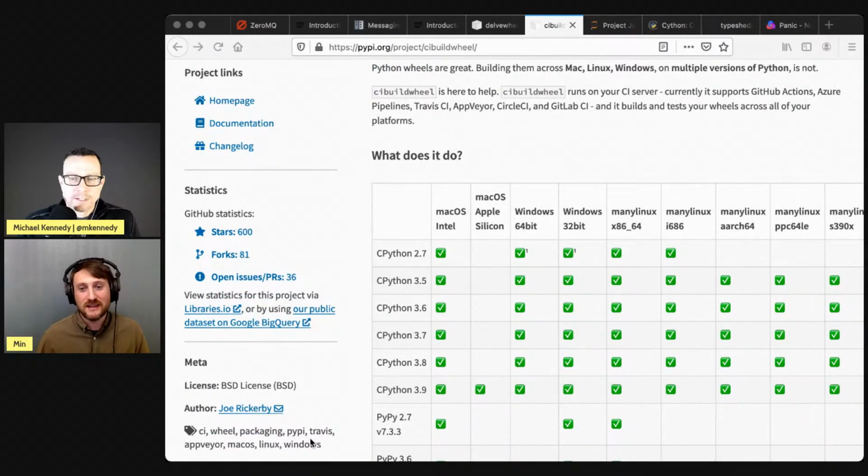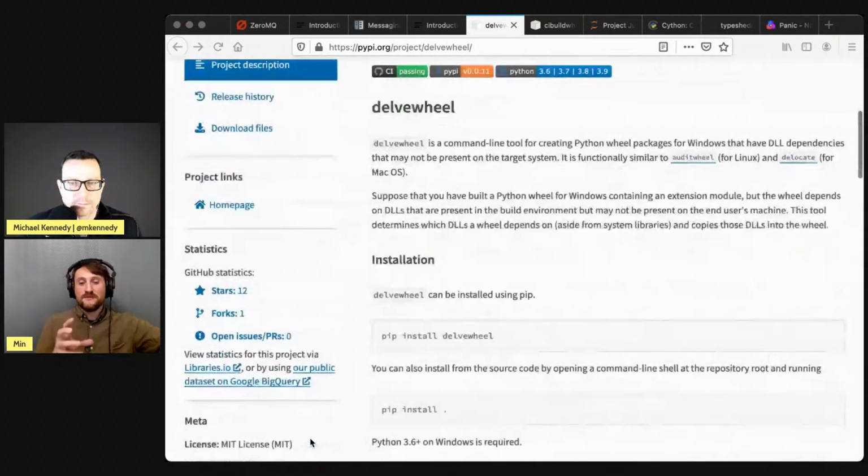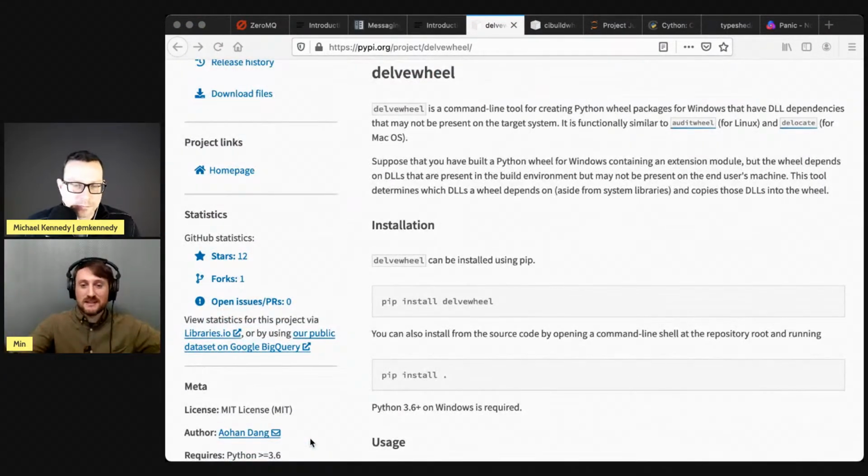Nice. The other one that I wanted to highlight, that probably fewer people know about, is related to CI build wheel. When you build a Python package that has an external dependency, there's an extra step. I built PyZeroMQ, I linked it against libzmq over here, but if somebody else installs that wheel as it is, it's not going to work because it's going to say, I don't have libzmq.